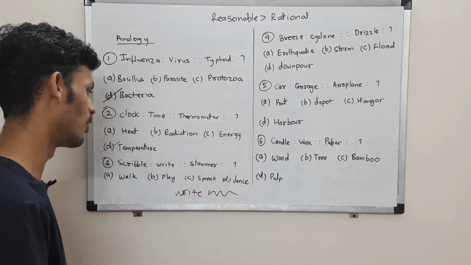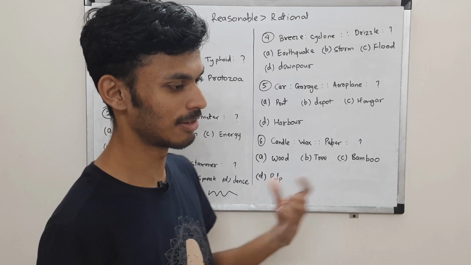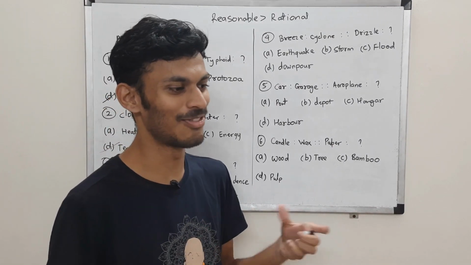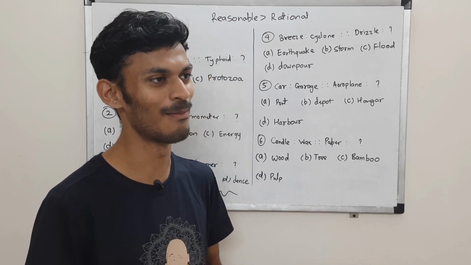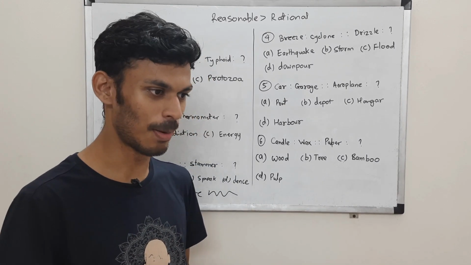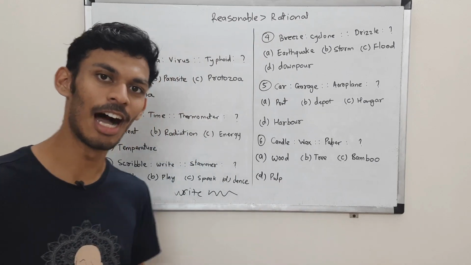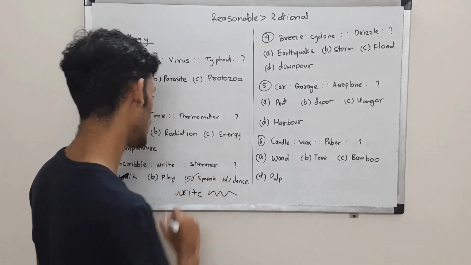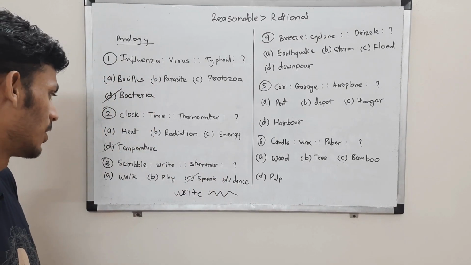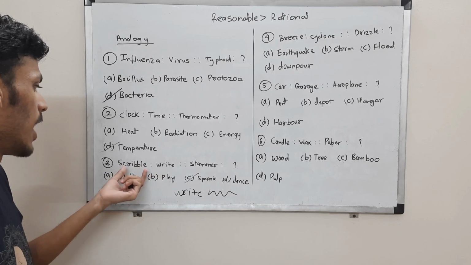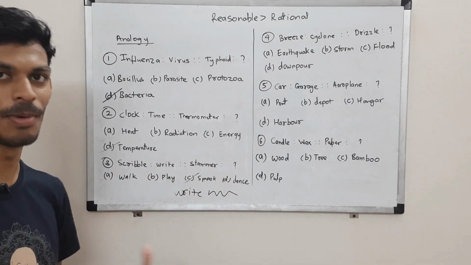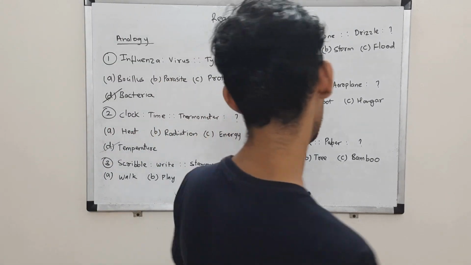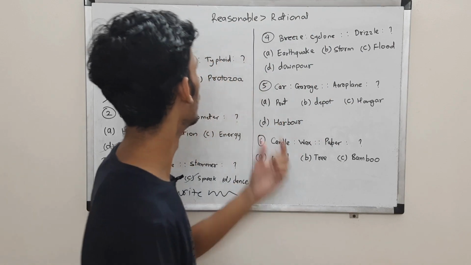And what about stammer? Stammer is forgetting your words or fumbling, or maybe repeating your initial words or taking unusual pauses. So stammer is the improper version of speaking. Option C, speak, is the correct choice over here. Since scribble is the improper action of write, stammer is the improper action of speaking. You fumble, you repeat your words or you take unusual pauses, that is stammer. Let's come to the fourth one.